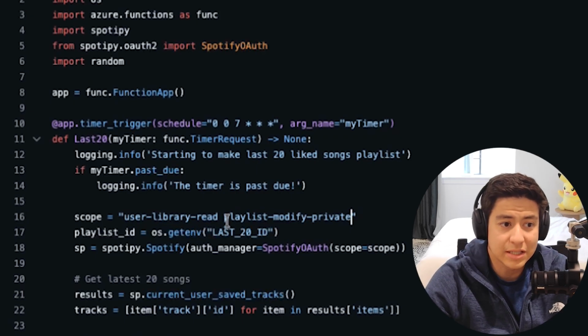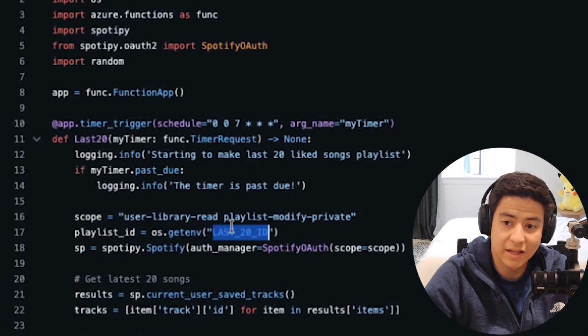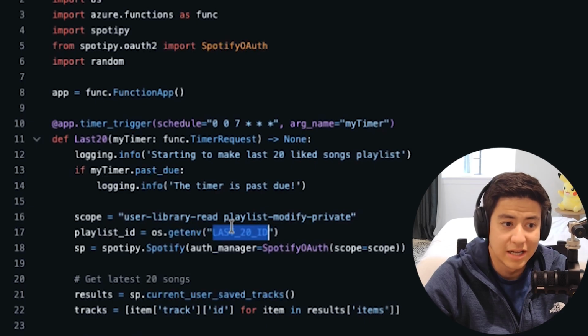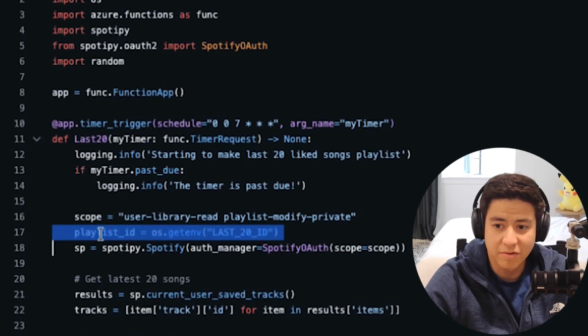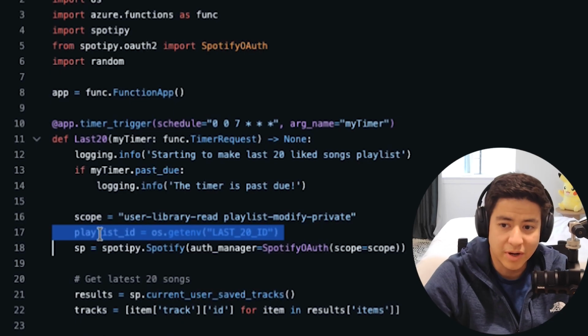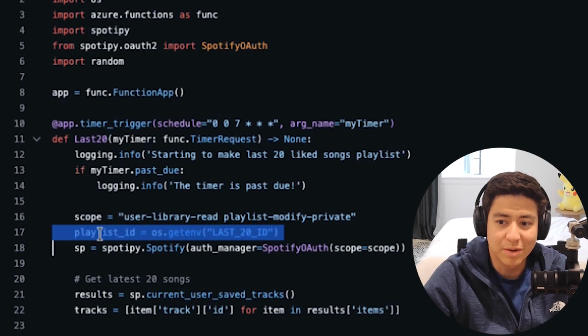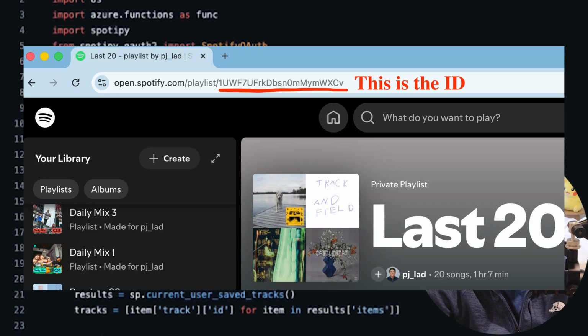My goal is to basically get the last 20 songs that I've liked on my Spotify and just put them into a playlist. That's it. Once every day. So I know the playlist I want to alter. I just made it one time on my phone. You could do it through the programming interface if you wanted, but that's kind of complicated, I would say. You can just create a playlist and then go to the playlist and find its ID. You can do that either through the app, or you can write some code to list all your playlists and you'll see the ID associated with it.